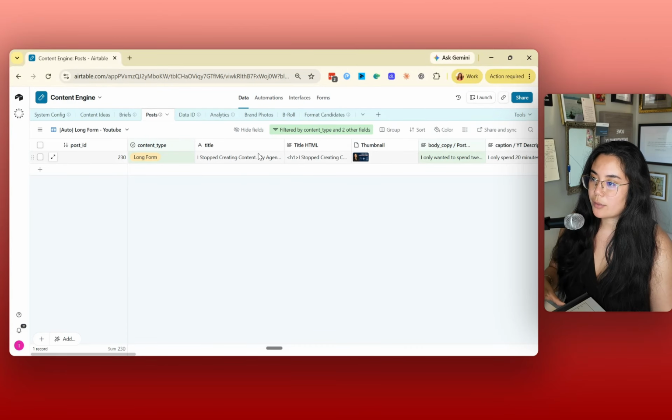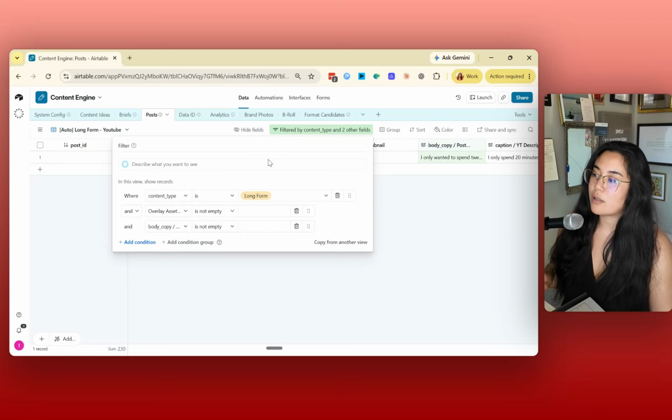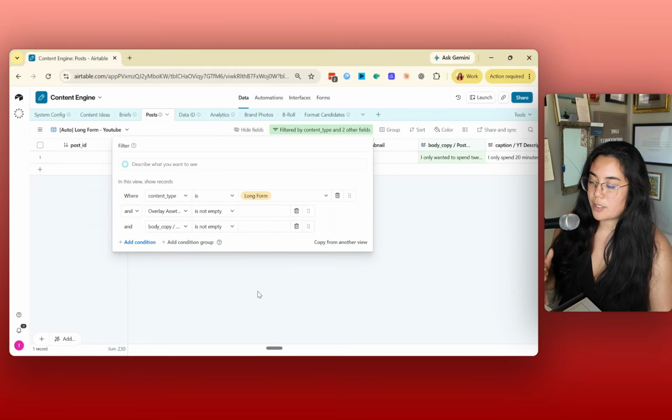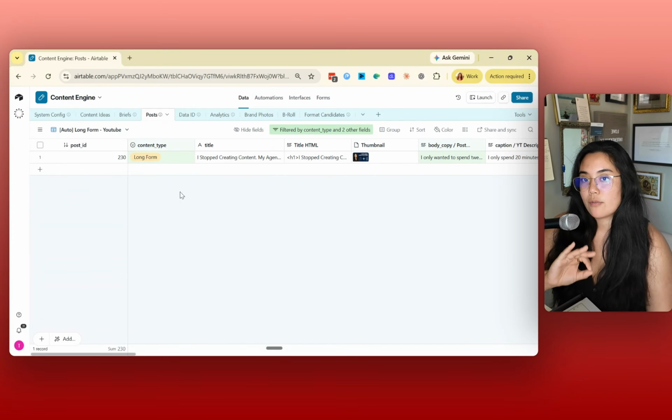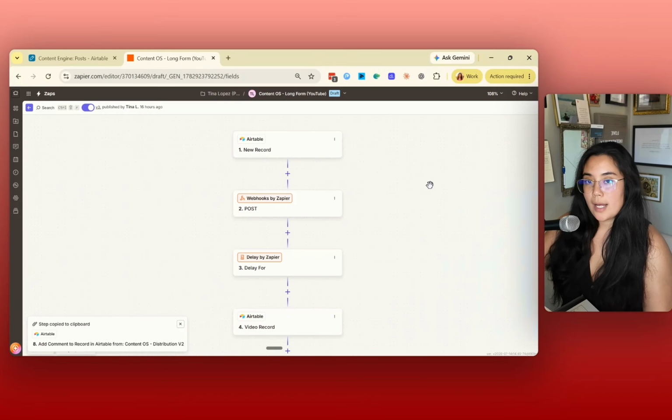As you can see, this triggered previously. But the conditions of this automation is that the transcript's there, as well as any additional information pieces that we need here to trigger this and go into this view. Now, what happens when a record enters this view? What will happen is that it will go ahead and trigger this particular automation.